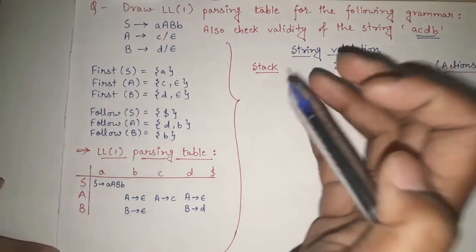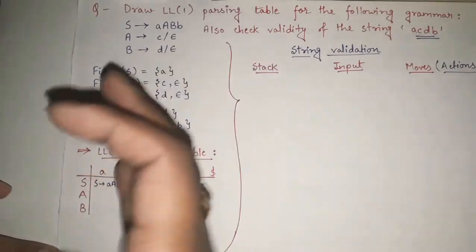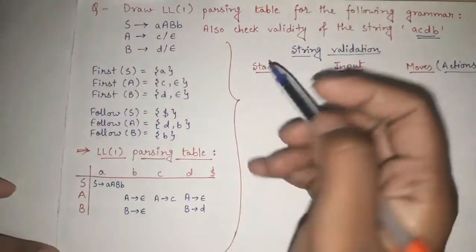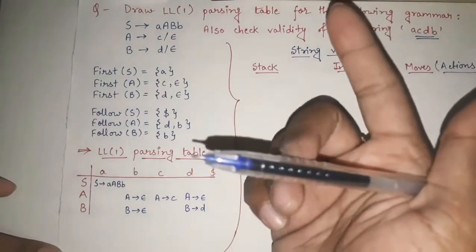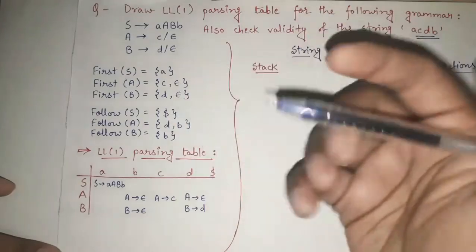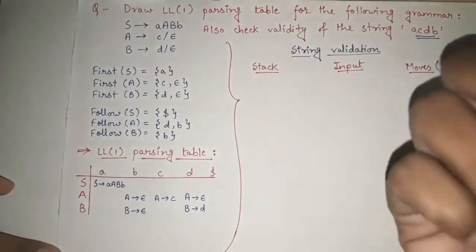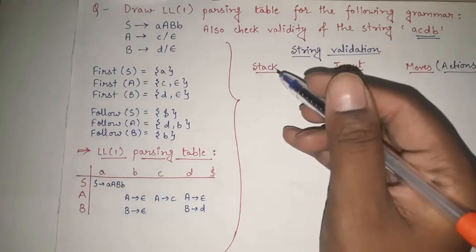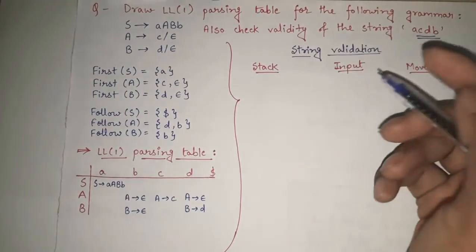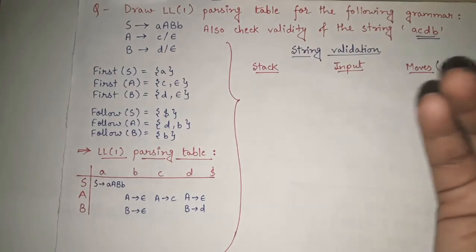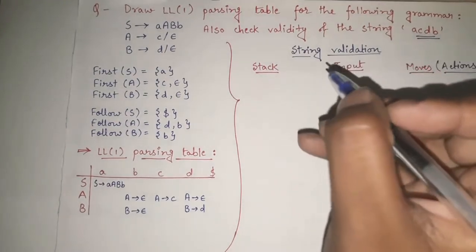We will do it with the help of a stack, and I am assuming that you must know the basic operations on a stack, that is push and pop, right? Push means we are entering something into the stack, and pop means we are taking something out of the stack. And as you know, in a stack we use the last in first out method. Fine. So I guess these things are enough. Now we can start.